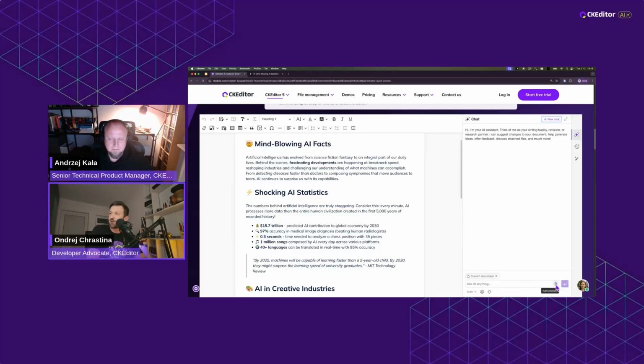And this is this add context, which you are probably familiar with from other conversational AIs. And I can either specify a file or URLs. You will see that there is a third type of context, but we will get to it in the developer or integrator part. So we'll just select the URL, and I paste the URL to the Forbes article. You can see it's automatically being added as the context to the document. And now I will just ask AI to extend my shocking AI statistics with the statistics that I Googled before.